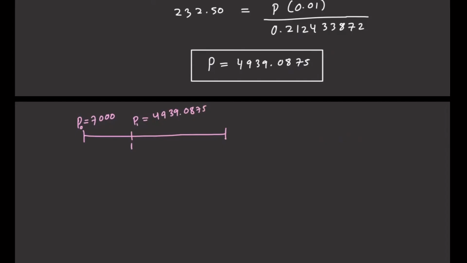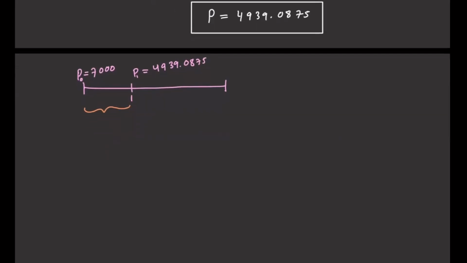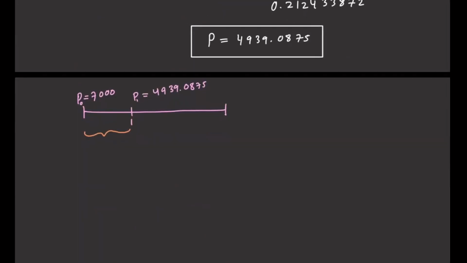So now we're going to see how much did we really pay on the principal for the first whole year. So what is the payment here? In other words, I want to calculate how much went towards the principal for the first year when you've been paying $232 and change. So this is your step number 3, is to calculate how much was paid towards principal for the first year.